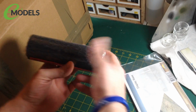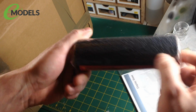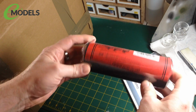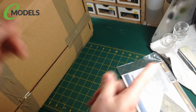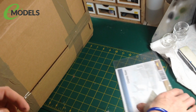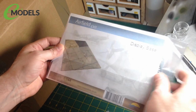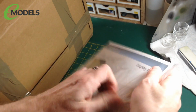We have some Javis tarmac effect matte. Think of it like a big roll of really coarse sandpaper, but it's basically just a tarmac effect that can be cut up. Apologies for the lighting, all the lights are over there and the camera's out of place. And I also got one of their coastal display bases. What is a coastal display base? Well, I'll show you.